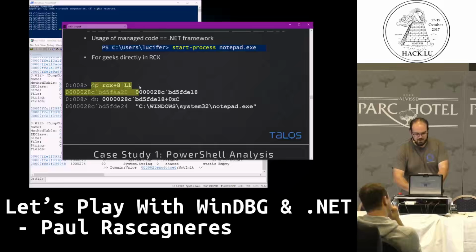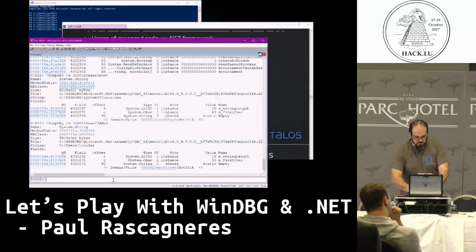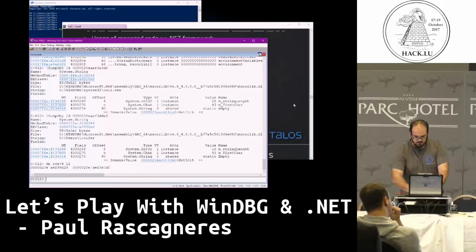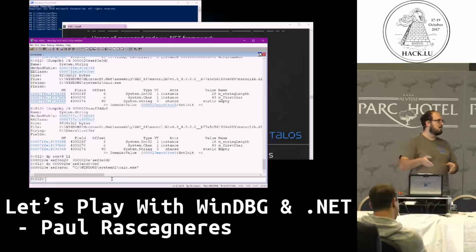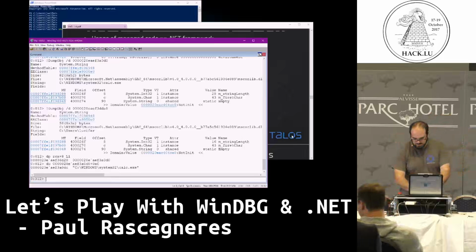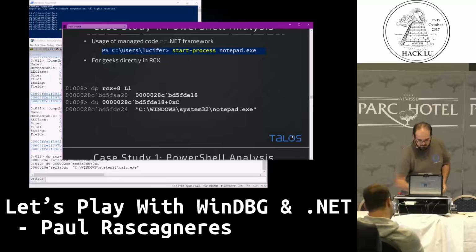For people that really like assembly, you can get information from registers. You can get the value in the register here. And finally, perform a display of what is at this address. Oops. And yeah, you directly get the string. So you can really make some automation without clicking and without parsing output in WinDBG, because WinDBG output is not really easy to parse. You can see you've got stuff everywhere. So yeah, it's something you can do.